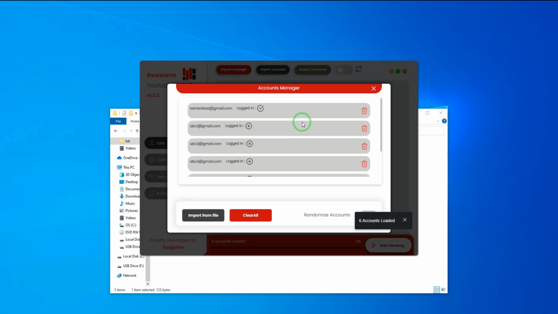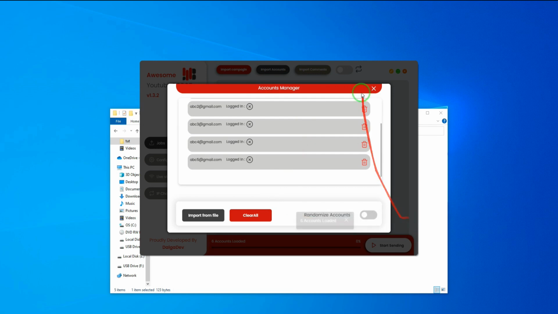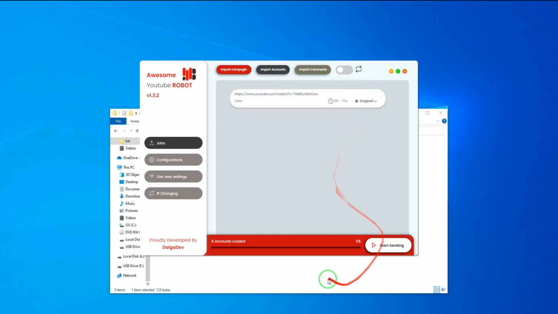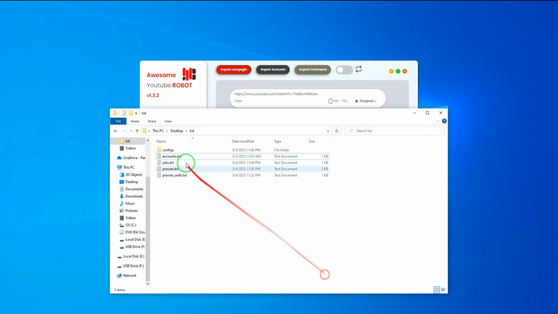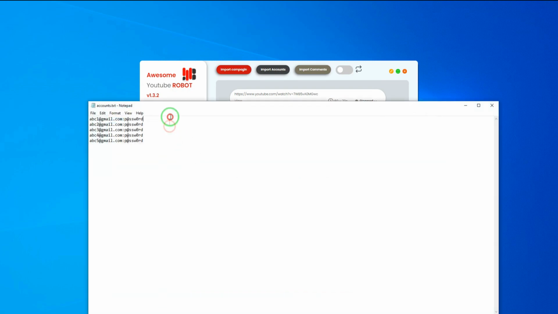Some Google accounts will have the recovery email as their verification method. So if Google detects a new IP, it'll ask for the recovery email. We can provide the recovery email to the bot using a pipe sign after the password and then typing the recovery email. So I will add a pipe sign and type the recovery email.